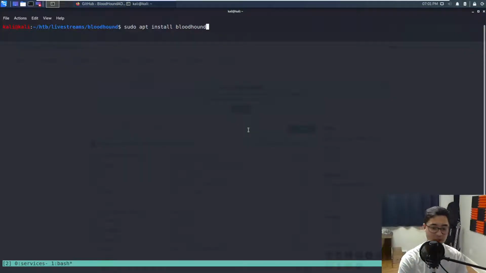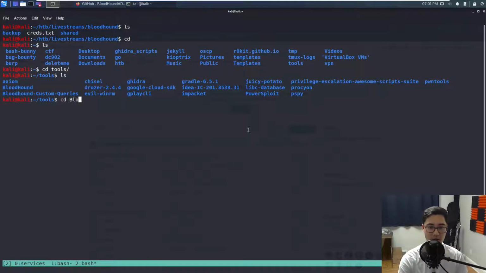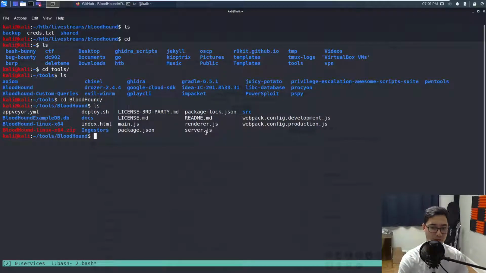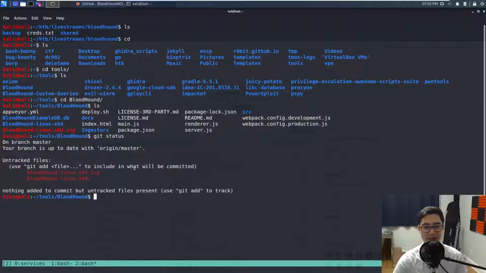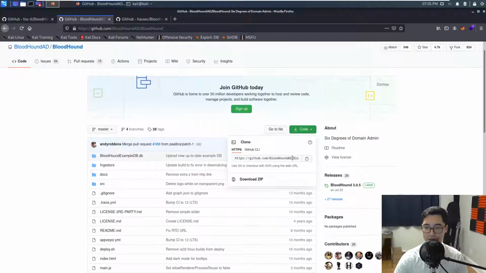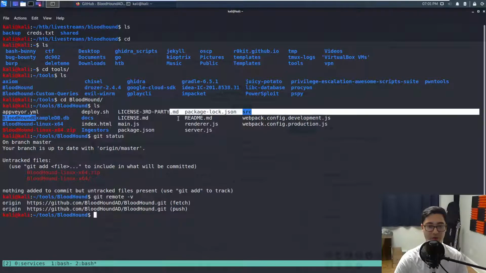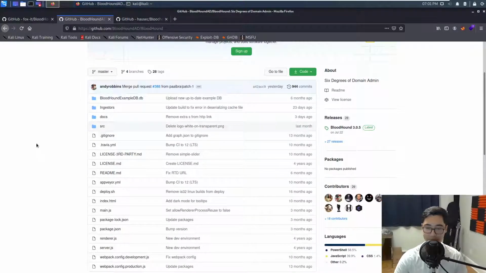And the important part about cloning, if you're going to clone this, the way I have mine set up is kind of weird. So take this for example. If I go to my tools directory, which is where I dump all my tools, I have this directory called BloodHound. So really, I just did a clone, like git remote v. Literally I just took this URL right here and then cloned it, and you'll notice the directory structure is similar to what's here on GitHub.